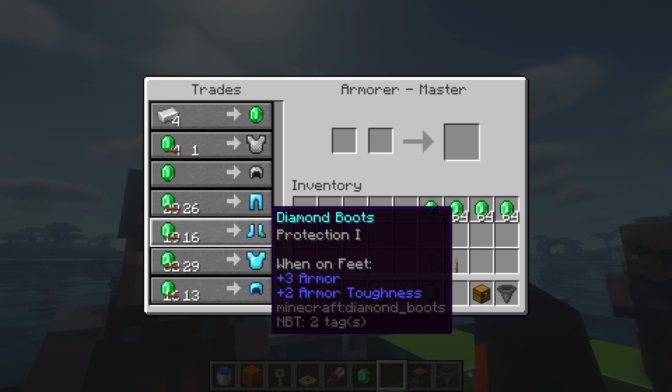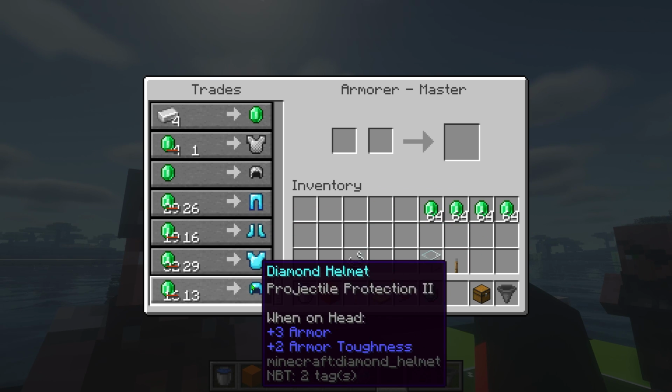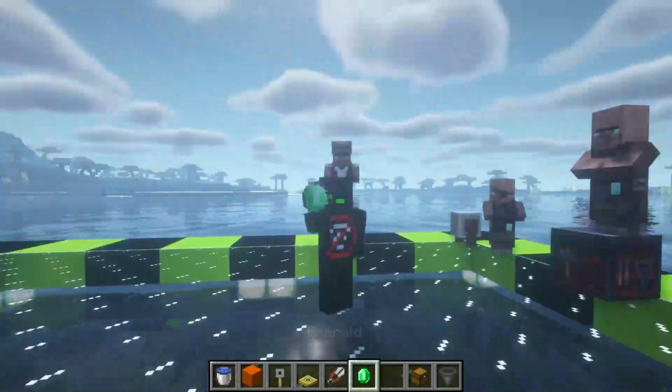I have protection 2 on the leggings, protection 1 on the boots, protection 2 on the chestplate, and projectile protection 2, sorry, on the diamond helmet. And that's pretty good for a duped emerald. So yeah, that's pretty awesome.